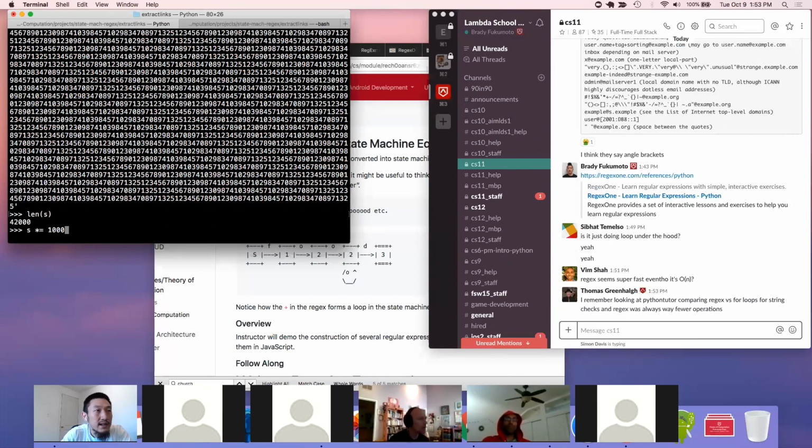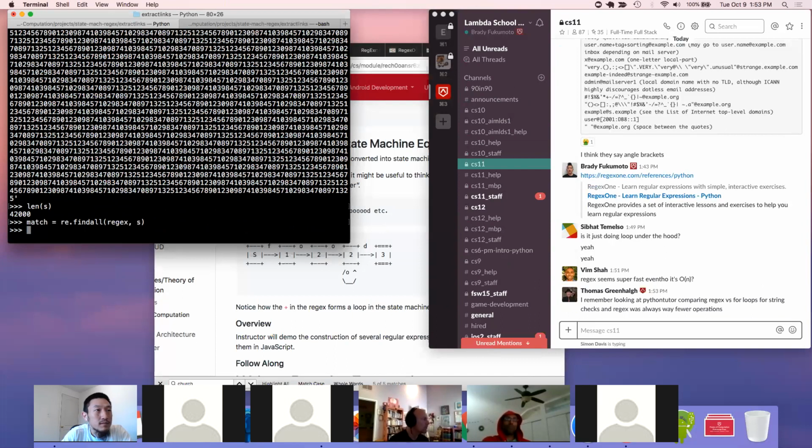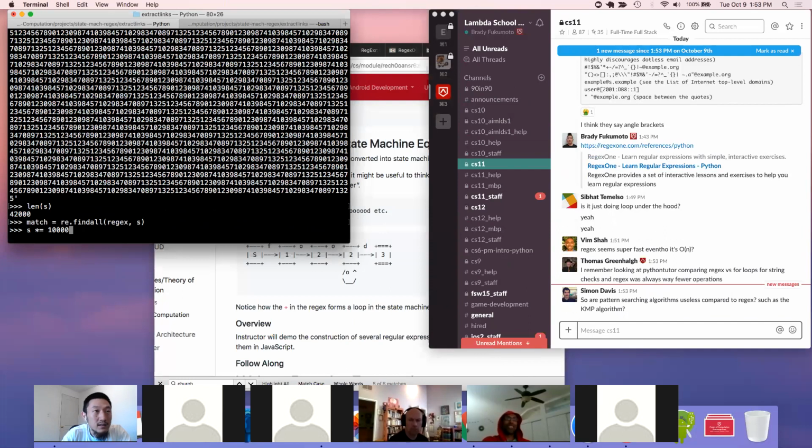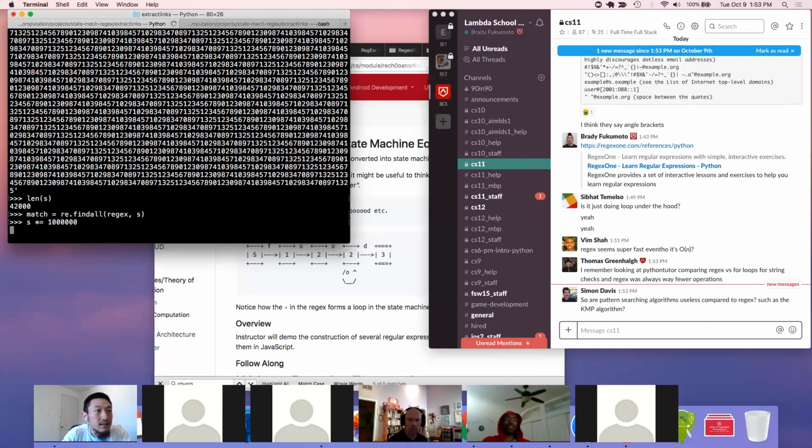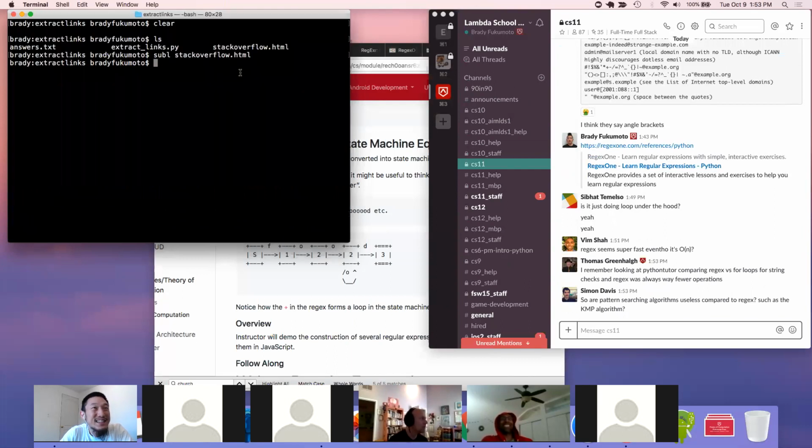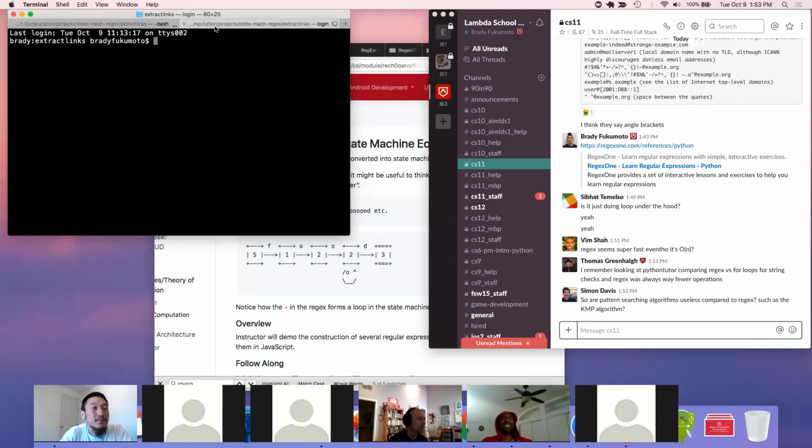So let's try our regex on this. Okay, that was pretty fast also. Let's see if we can make it even longer. Okay, too long. My Python is not liking this. All right, I'm going to terminate this. I think I probably overflowed my computer's memory.